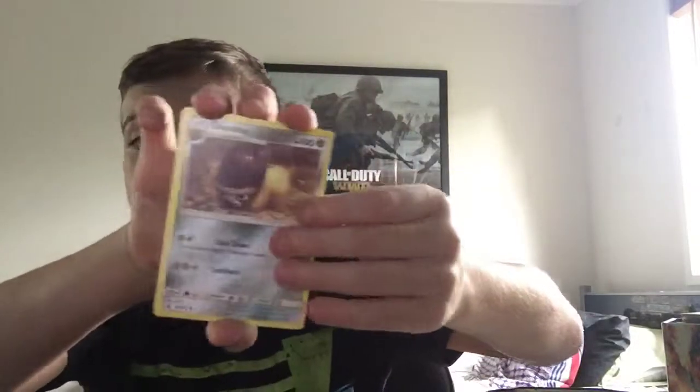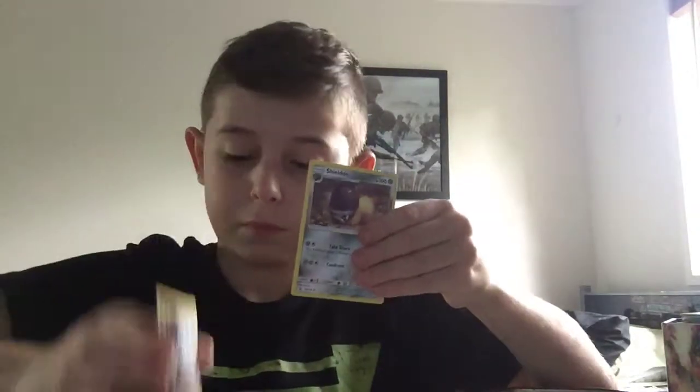If you're wondering where I got the packs from, I got them online on Target's shop. I got the last Kingdra box so you can't get Kingdras anymore. Here's my order. Oh - Sheldon! I'm pretty sure that's so cute - it evolved from a fossil. Oh, the Registeel - that's pretty helpful.